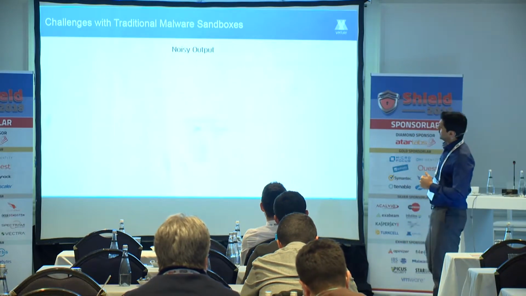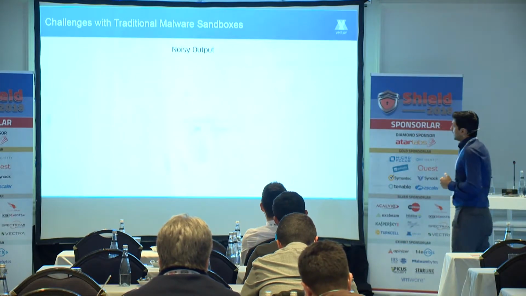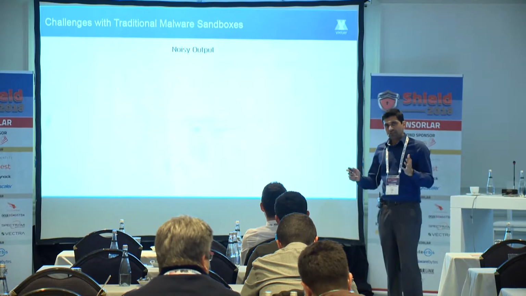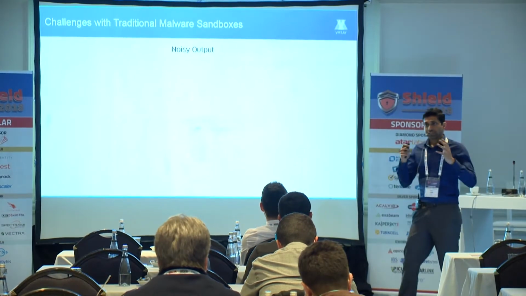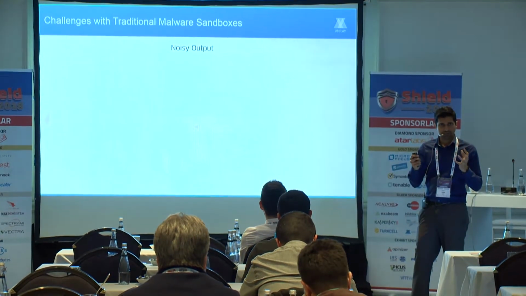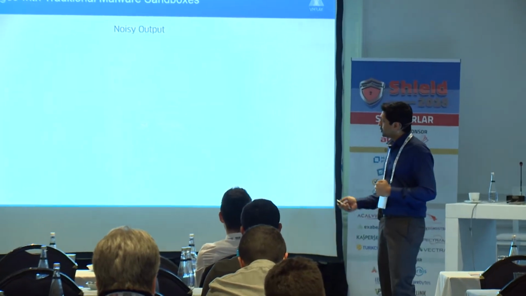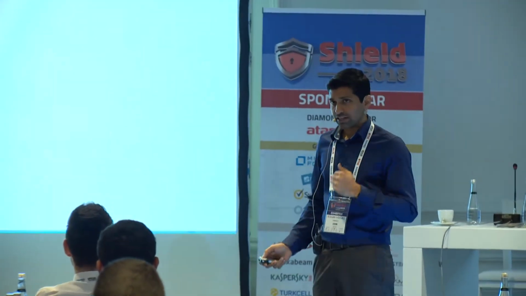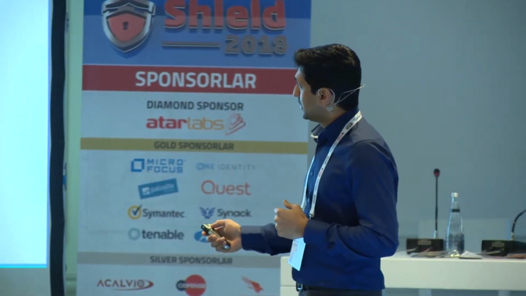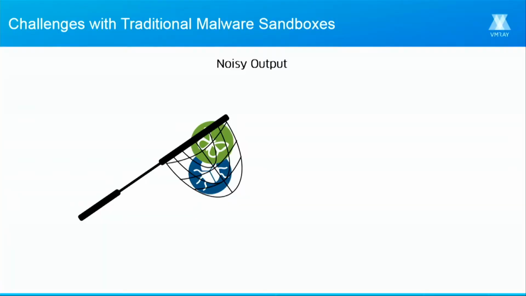Let's look at the next challenge, right? Now, every sandbox is trying to detect malicious behavior of a sample, right? But the challenge with traditional malware sandboxes is that in addition to tracking all of the malicious things that a file or a URL does, it also tracks a lot of benign operations, right?